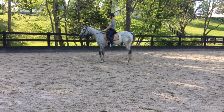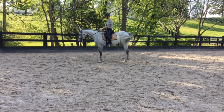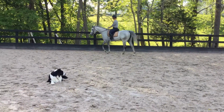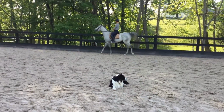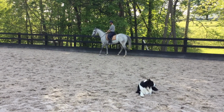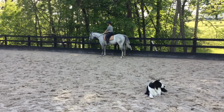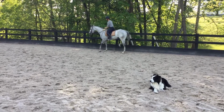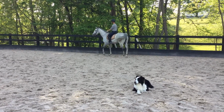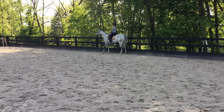Ooh. Good. Has to go forward. Two legs. Good job. A little bit easier for her to understand the legs that time. Didn't need the whip. We're going to go over to the actual track and ask her to stop. We had some trouble with that on the other side. We'll try here. Good. Okay. Say two legs go forward, touch with the whip. She started to balk at the leg for a second, so we touched with the whip, asked for a stop.